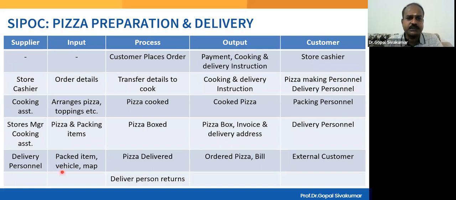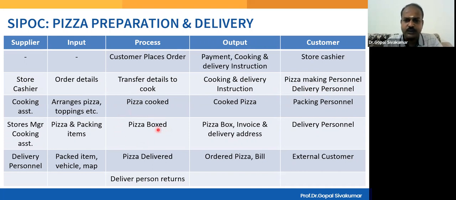And see here in this process, the input at every stage, for example, when the cashier is transferring the details, the input is order details: what kind of pizza and what kind of topping you wanted and what your delivery instructions are. All these things come as the output, and that is received by the pizza making personnel, and the information is also shared with the delivery personnel, because he is responsible for timely delivery of the pizza. So all the stakeholders are brought into the tool, and thereby all their requirements are taken into account, and the process fulfills all the stakeholders' requirements and ultimately the end user's requirement.